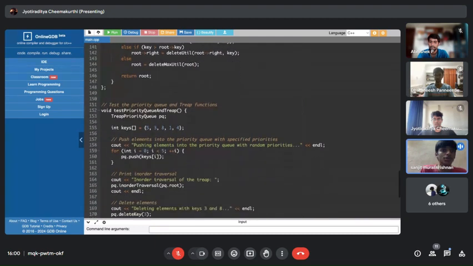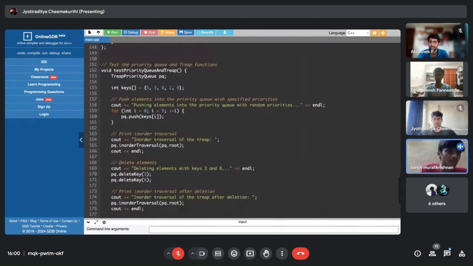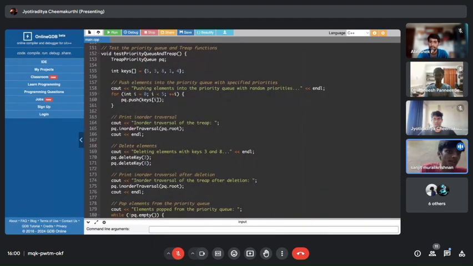And then lastly, we have our test function. Basically, we are implementing a priority queue using our Treap. This is just to check whether we can actually implement that. So we have our keys given in an array. We are pushing the keys, making new nodes in the Treap for each key. We're randomly assigning priority, and then we're trying to prove that the priority queue actually works, and we are popping out according to the priority queue.